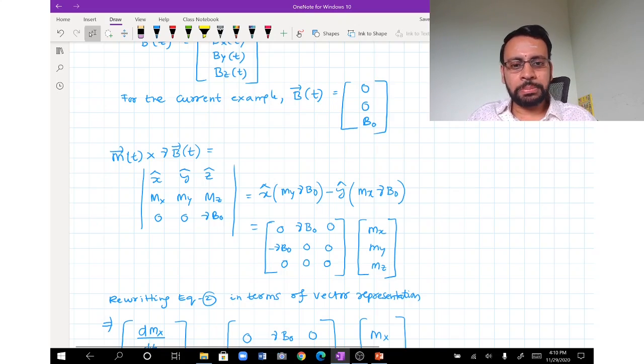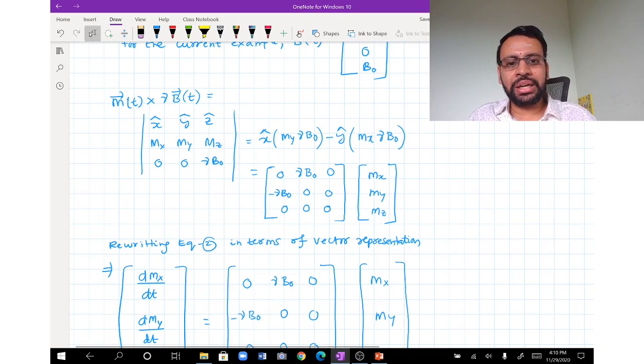And then alternately positive and negative, so minus y bar times, now you ignore the first row and second column, and then take the determinant of the rest. That would give you mx times gamma times B naught. And then we are rewriting it in a matrix form, where you could see the first term is my multiplied with gamma times B naught. So basically mx is something which is there in the direction of x, right? So that you could now rewrite as shown here.